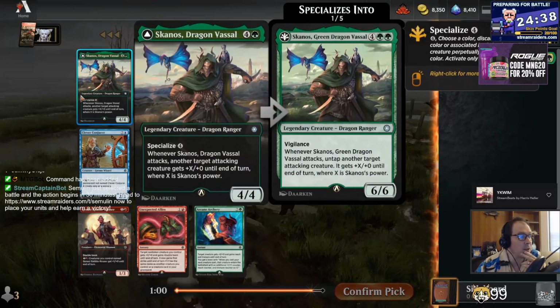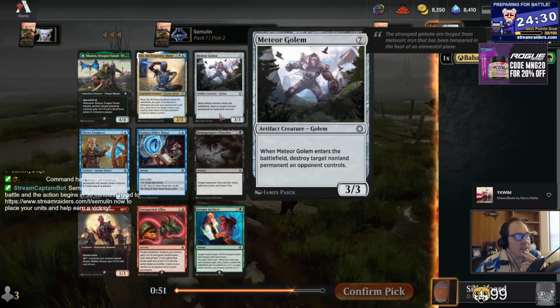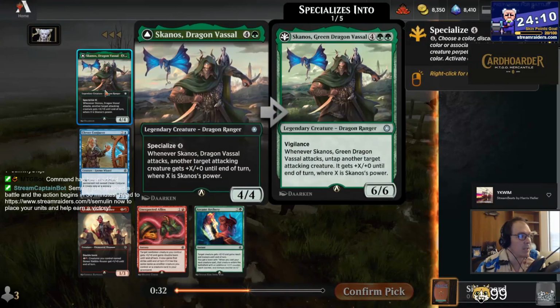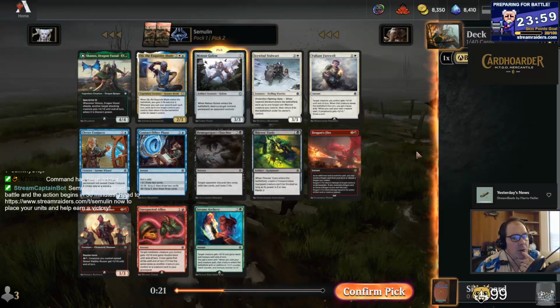You know, I believe that same player was talking to me about how good Skanos is. And I agree, Skanos is actually quite good. My challenge here is, A, is it Meteor Golem good, and B, is it Dragonfire good? I think it's probably Dragonfire good. I don't think it's Meteor Golem good. Now let's change this to pack three when I know what my colors are, and I'm definitely green. Green's wide open. We're happy. I'm slamming the Skanos. But that is not the scenario in which we find ourselves. We might not play this.